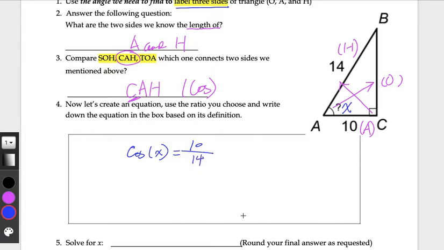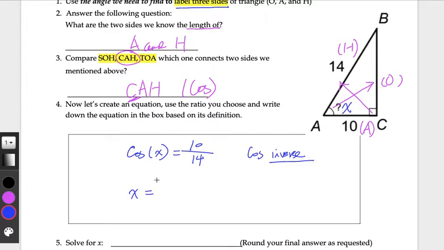Now, the question is, how do we solve it? Some students might say, is it cosine times x, so we need to divide by cosine on both sides? There's no such thing. So in order to solve this one, we are going to use something called cosine inverse. What does that mean? In order to solve this, it actually has to be related to inverse functions, but it's not really the focus today. So please remember, when we find an angle, we need to use something inverse.